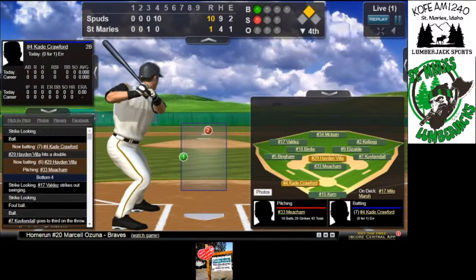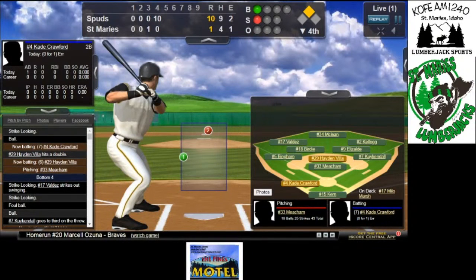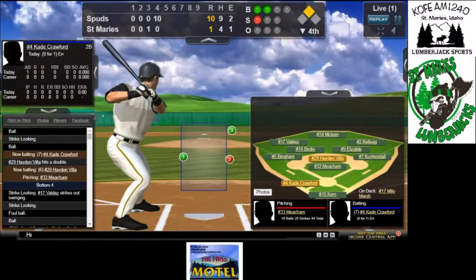The stretch, the pitch, way outside. 2 balls and a strike to Crawford. On deck is Eli Villa. The stretch, the pitch, high outside, ball 3. 3 balls and a strike to Crawford.